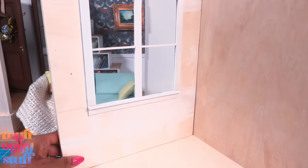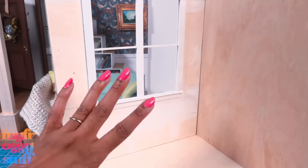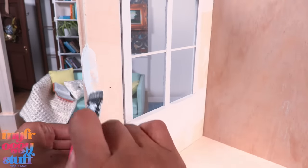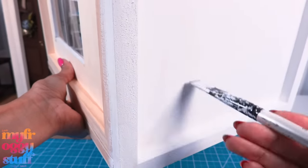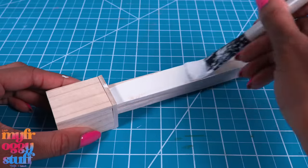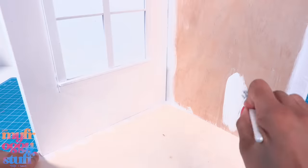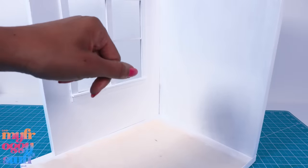Let's check on our room. The window is looking pretty good. I plan on doing magnetic wallpaper, so I'm just gonna paint what I need to, which is the sides, the bottom, since it will be the ceiling for the room underneath. Let's paint the column we made earlier, the wall with the window, and half-inch strips of wood. Let's go ahead and paint the lower half of this wall. I went ahead and painted the whole wall.